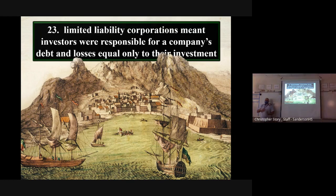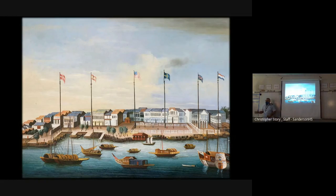This is how companies work today. This is how people are able to keep their assets. Like if Johnson & Johnson really gets hammered because of their vaccine, all the money I've made from working at Johnson & Johnson is mine, but the company loses that money. It protects you from what a company does. Because it used to not, and this was definitely put in to help early management, but also to convince people to invest their capital into this, because money has to go into this.